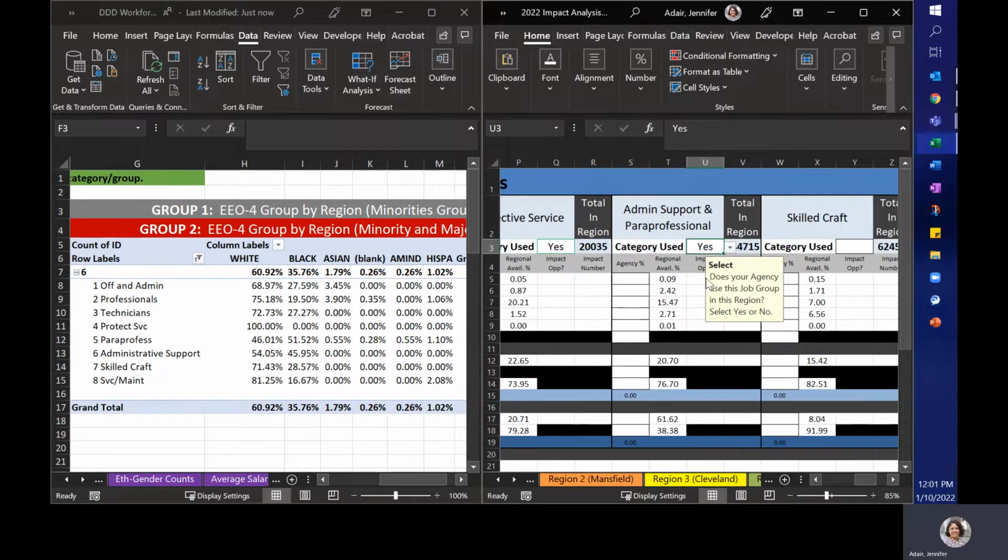Now this category, the way that the census does it, they put them together. I didn't realize or remember that when I was making these tables. So unfortunately, I tried to get the math out, but you're going to have a little math if you have admin support and paraprofessional, and you use them both. Now, if you only use one, you can just type in the one that you use. But see here, DODD uses both, and I got data in both. Some of you, one might not appear, and then whichever one you use, you can just fill it out like the rest. So I'm going to show you how to figure this out when you have two.